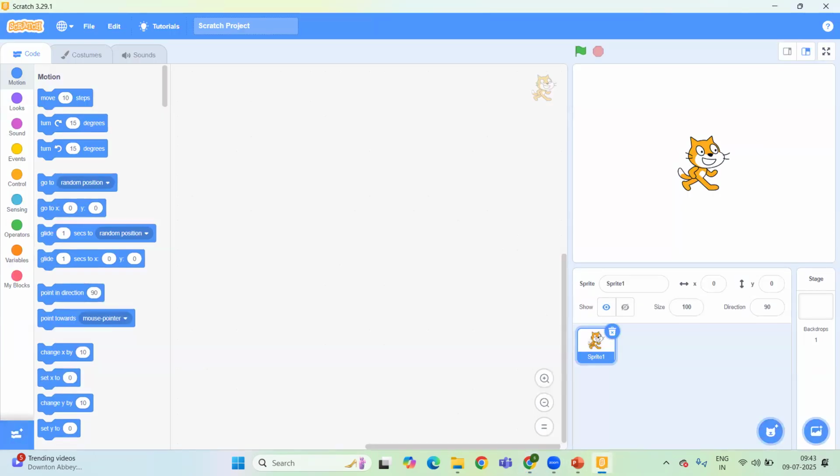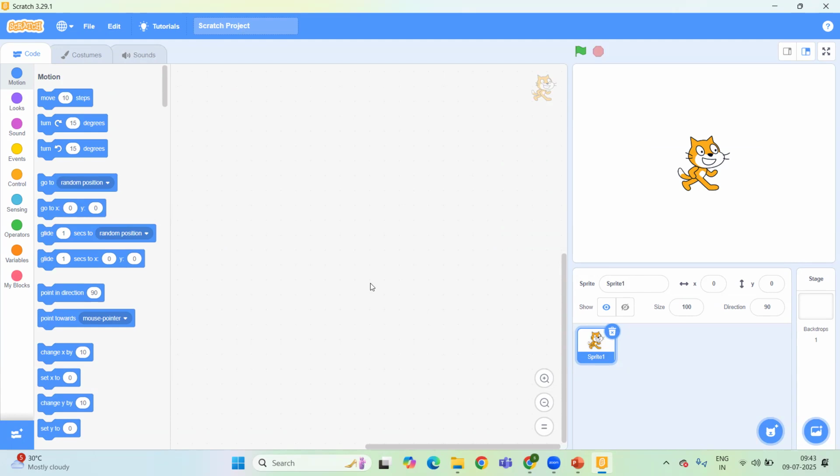You can see this is the offline editor, and it completely looks almost the same as the online editor, right? So this is the main area where we can design our projects. And we will learn all these things like what is the meaning of code, costume, sounds, this area, and this area we will discuss in next class.